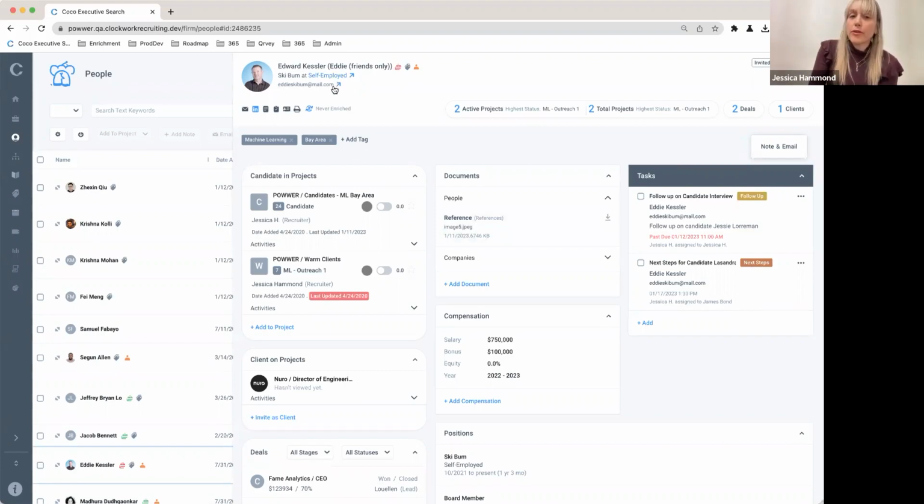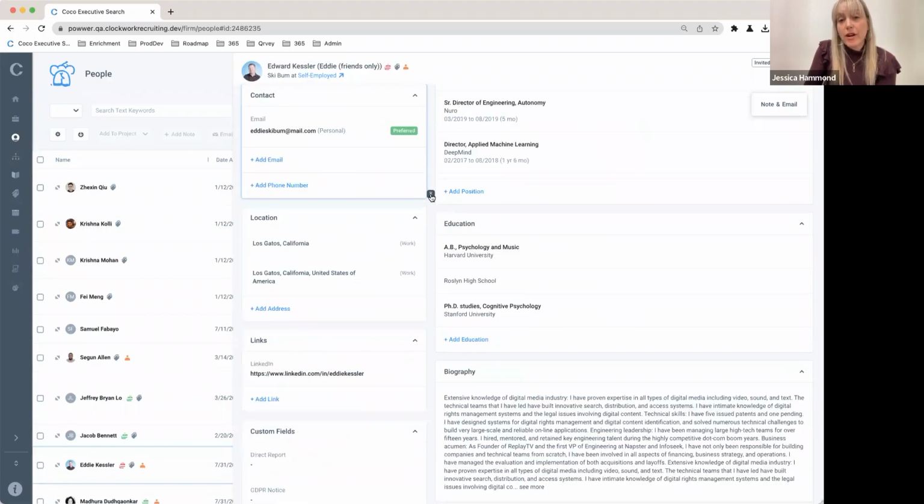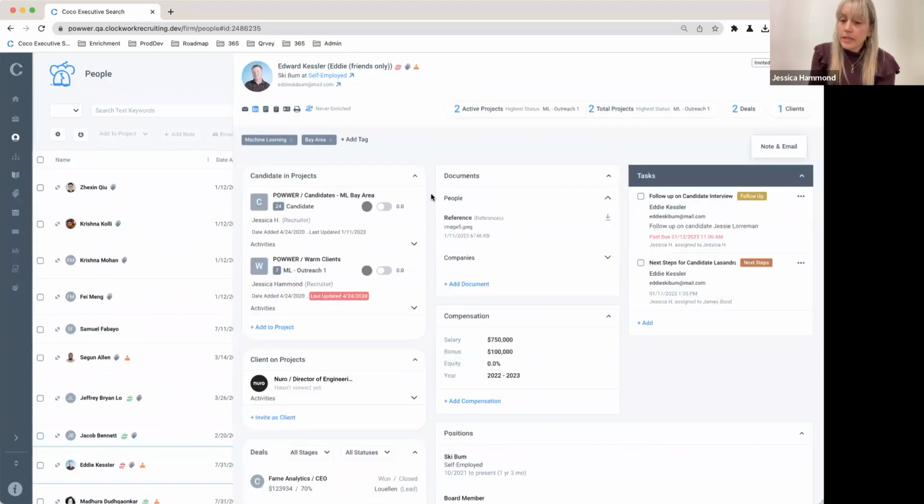The same is true for the contact information. Whether it's email or phone, you can get down to the contact information rather quickly. And you might have noticed I used an arrow on the right-hand side of the card to shoot back up to the top of the page. So if I don't want to actually stay down there, I don't have to. I can return myself rather quickly to the top of the view.